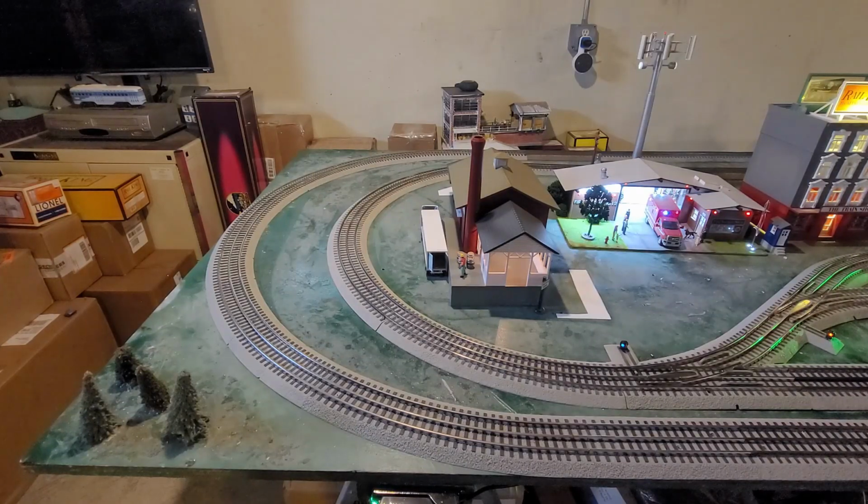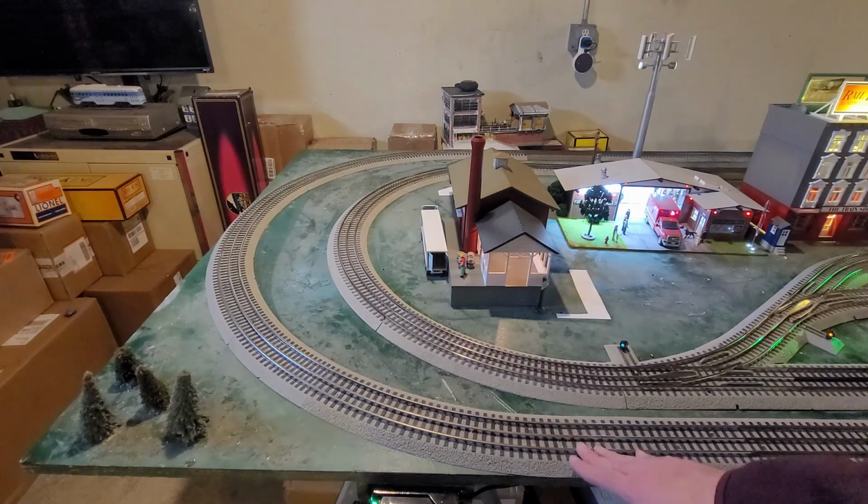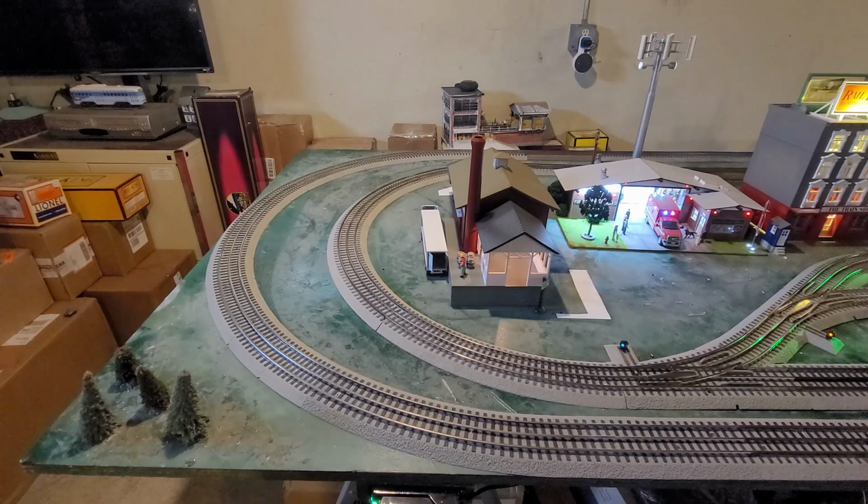Alright, so now this other section on the other side of the layout, this curve, I had a bunch of problems with it. The first thing was that when I went to lay it the first time, the track here on each end was too long. So I cut it down by 3 inches, I think, something like that, so that it just barely goes to the edge. It does sort of hang off a hair on both sides, but it's nothing huge. It's just a little bit of the ballast that hangs off, so nothing to worry about.